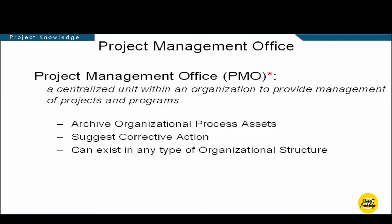They can exist in any type of organizational structure, and we'll be clarifying organizational structures within the next couple of sections of this course. A final note here is that one of the many benefits of a PMO from a project manager's standpoint is the fact that it provides room for advancement and growth because it offers an advancement within their specific profession. I'd like to make a side note here that when creating a PMO, it's important to devote the necessary time to creating a strong foundation, because if it's not set up correctly, it can damage an organization's perception of what a PMO is about and also the magnitude of what they can accomplish.